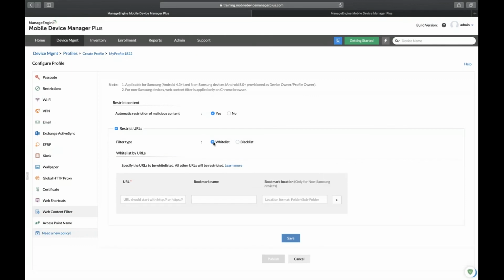So based on whether it's whitelisted or blacklisted, we would either block all of the other websites or allow only certain websites to be viewed or accessed from your mobile devices itself. So this is all that has to be performed on your profile. Automatically, you can completely restrict the access of any unapproved websites on your mobile devices.